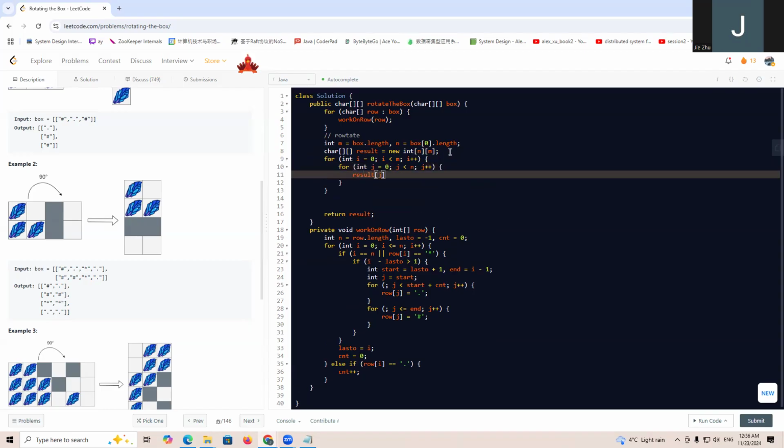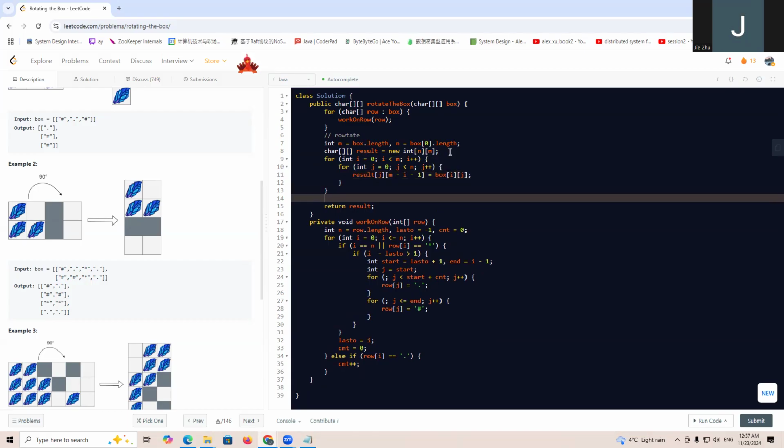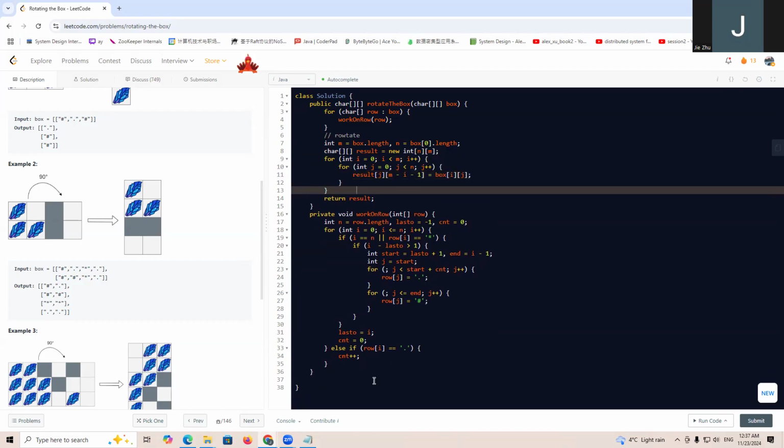So let's say the old column will be the new row, and the older m minus row minus 1 will be the new column, right? So we'll find in the older one that is ij. So this will be the transition, right? And then in the end, just return result.